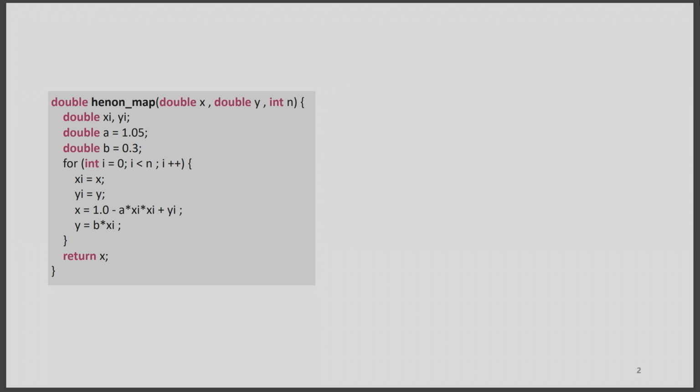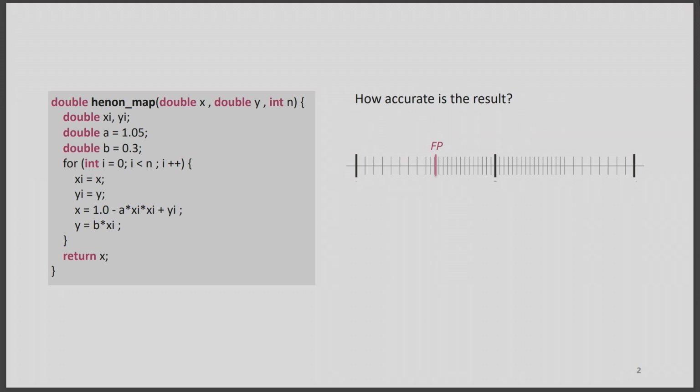So the first question is, what is sound floating point in reality? Well, let's assume that you have this simple computation, just a function using some double precision floating point. There is nothing special. It's just some multiplications, additions, a for loop. But then what if I ask the question, how accurate is the result? Assume that you feed some inputs for x, y, and n. You get some output that is a floating point value. And I ask how accurate the result is.